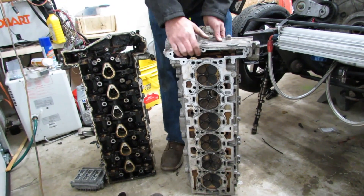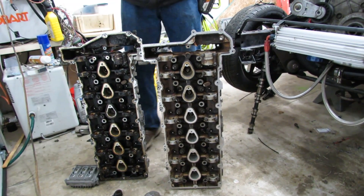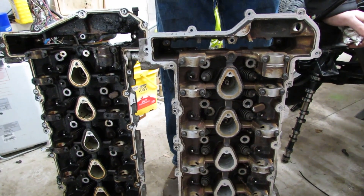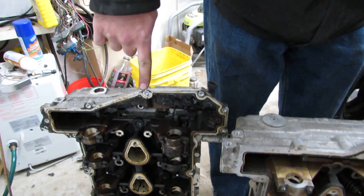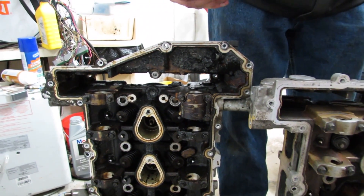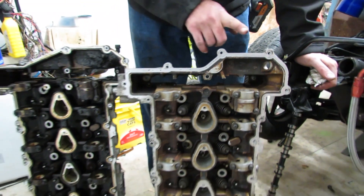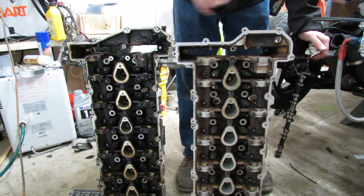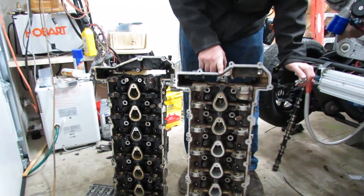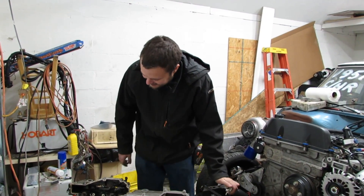You may see the aluminum valve cover and say, 'What if I installed that on my 02 to 05 engine?' — for example, in a case where you're dealing with hood clearance issues and you want to relocate the oil fill. Well, they changed the bolt pattern of the cam cover. The early one comes a little bit further forward and has bolts in different locations, and in 06 they went to this revised pattern. They do not interchange — that is something I found out the hard way. I went to a junkyard, pulled a valve cover off an 06 engine to relocate the oil fill, and it didn't go so well.